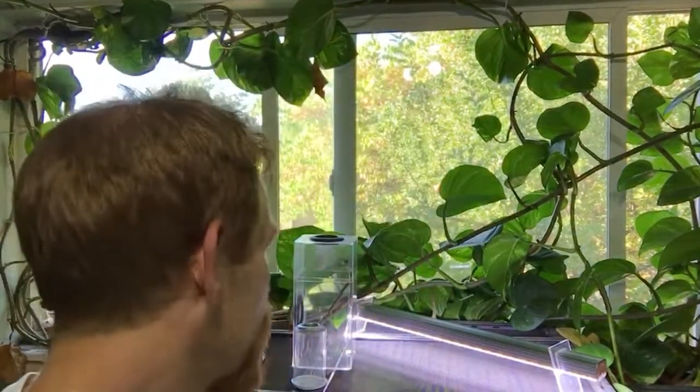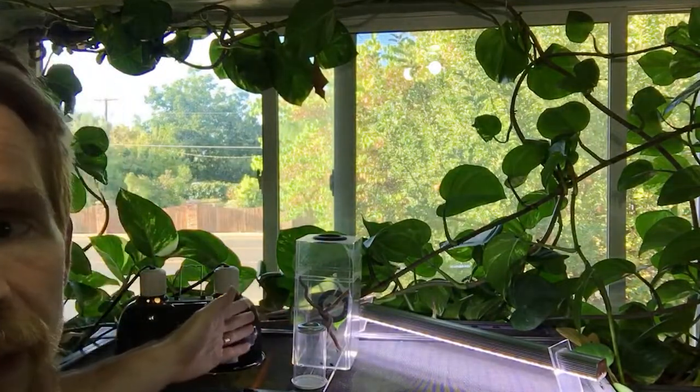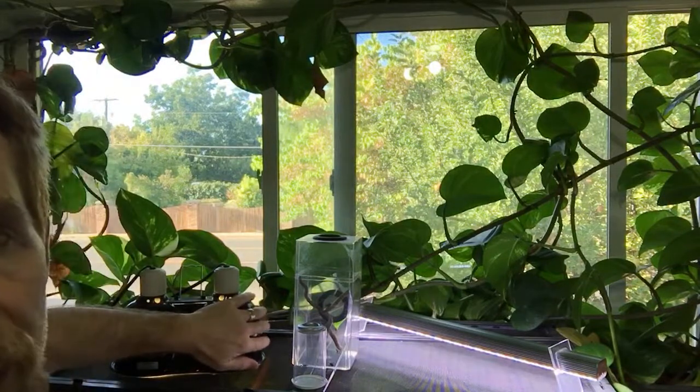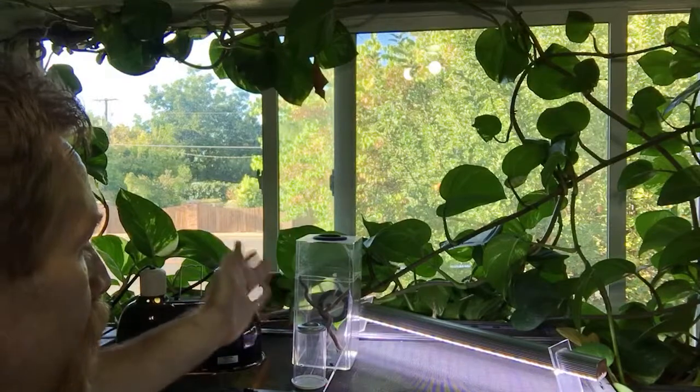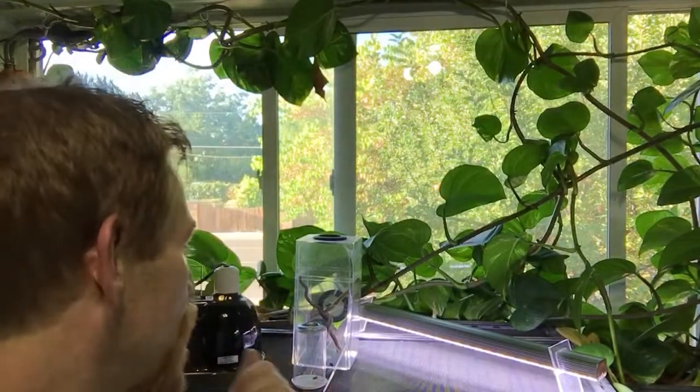Austin, jumping spiders aren't that high maintenance. What I had to figure out is that Padme really likes the spot next to the basking lamp — a 25-watt lamp, not hot enough to burn. There's a temperature gradient and she loves to bask on that side. You spray water once or twice, sometimes three times a week; clean the enclosure about once a week; and feed them about three or four times a week. They really like flies, which I catch in the backyard. She'll also eat waxworm larvae, waxworm moths, crickets, and mealworms.